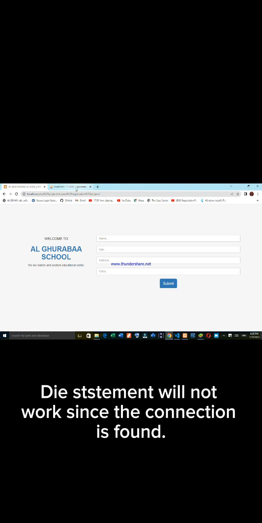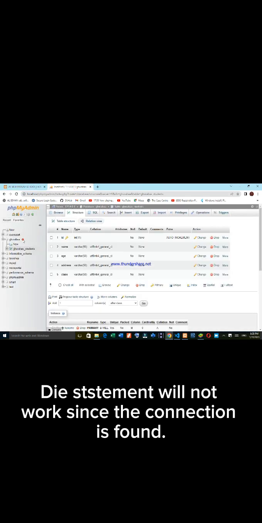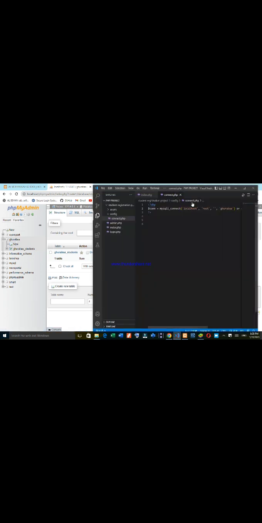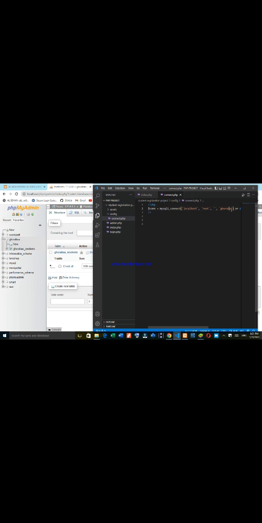For example, if I change the database name to something like 1A, with no database of such name, and I try to include it, it says no connection is made. Why? Because it is not seeing any database here. But since I have a database here, it will ignore the die statement.